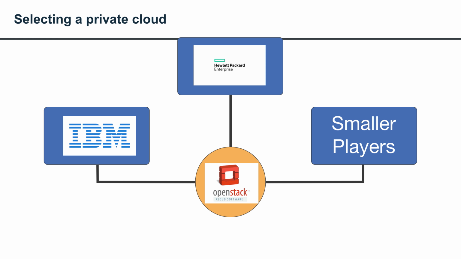There are several choices out there. You have IBM, Hewlett-Packard Enterprise, and lots of small players, lots of startups that basically do OpenStack distros. In other words, they leverage the OpenStack open source software and provide their own distribution, and they make money through support, installation, consulting, things like that. So you need to select which ones are going to be right for you. The good news is that it's typically going to be around OpenStack. That's pretty much the majority of private clouds out there. You're going to find that there are lots of different flavors of OpenStack, but you're going to narrow in on that solution.